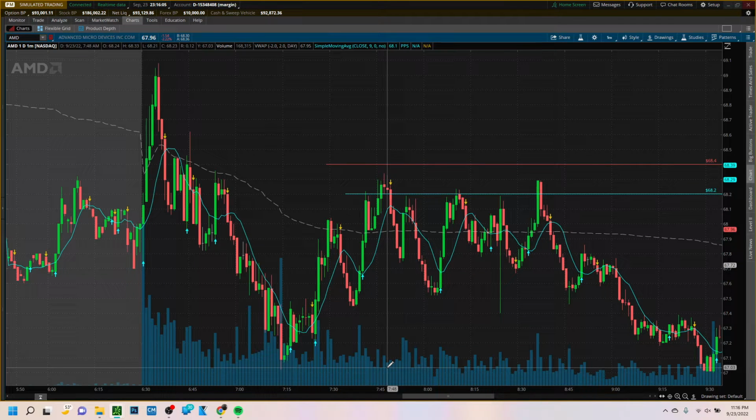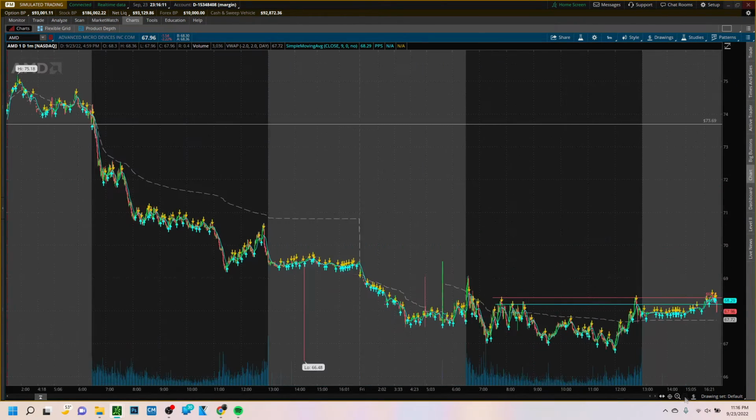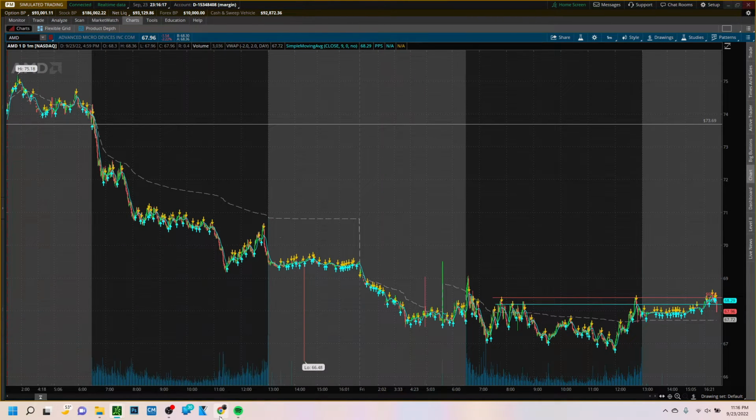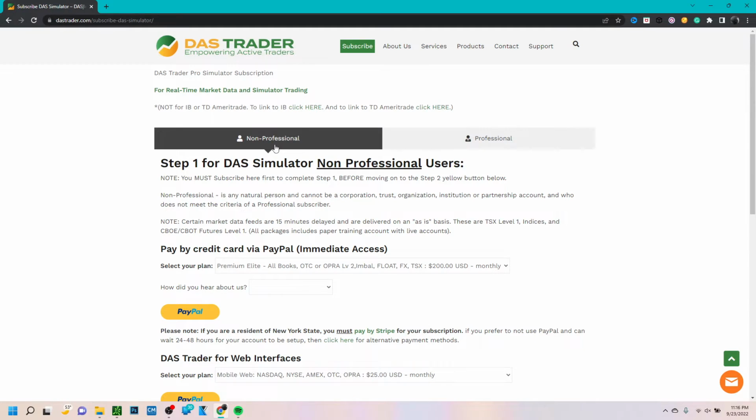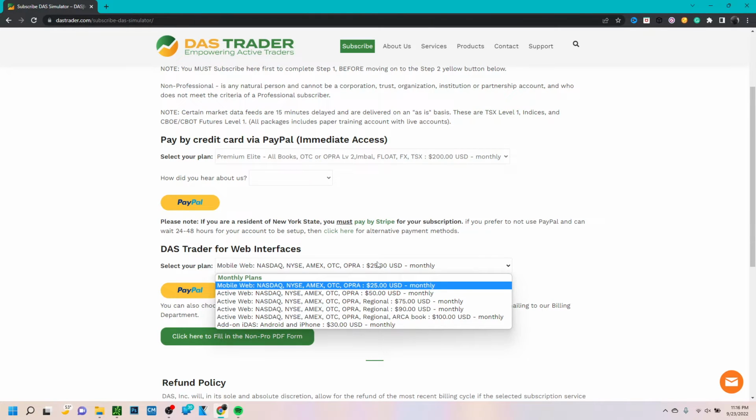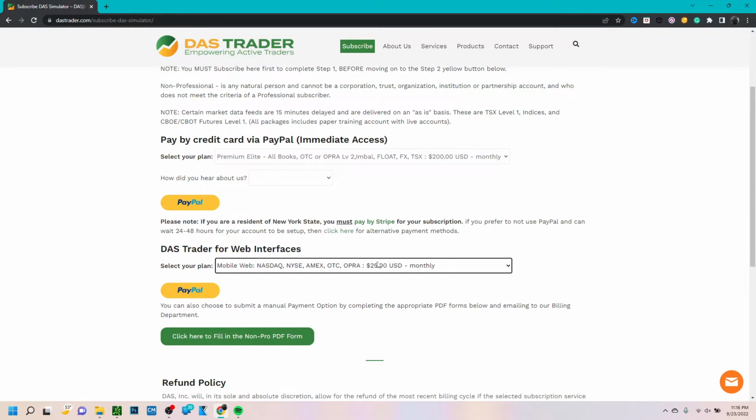I definitely recommend for all beginners to hop on a paper trade. Use this platform. Get accustomed to this platform. If you're trying to learn Thinkorswim, I do have a video out. And also, side tip, I also want to show y'all this platform right here, Dosh Trader. For you people that want to day trade, this is also a great platform to paper trade on. The problem with this, you do have to pay for it. It is a monthly fee, but I definitely recommend it.